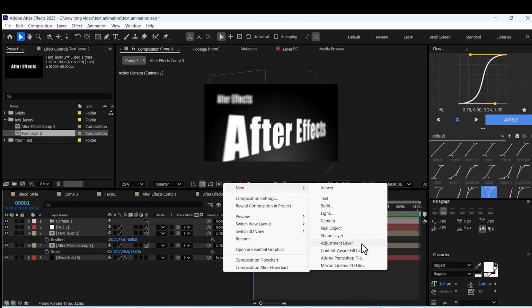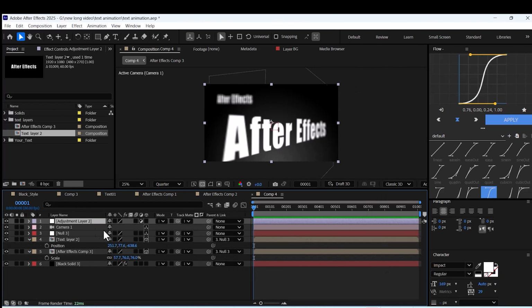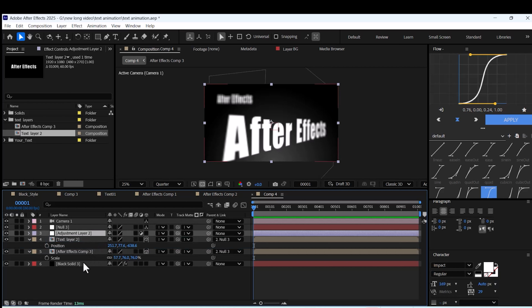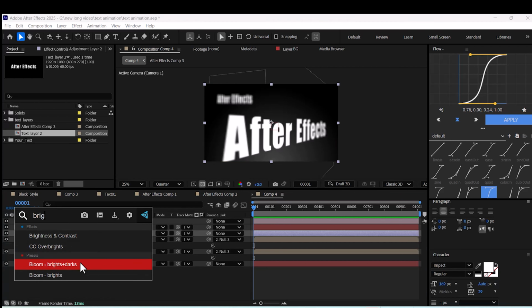Now create a new adjustment layer and apply the Brightness and Contrast effect on your layer.